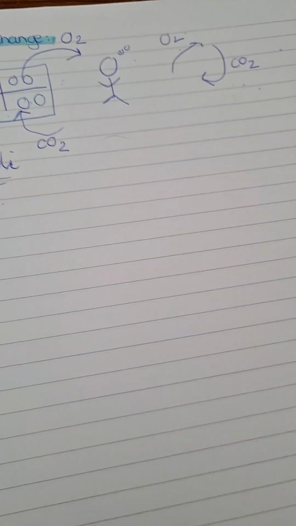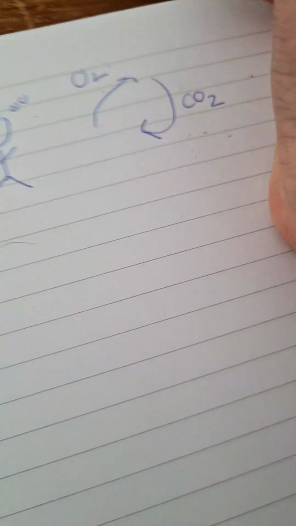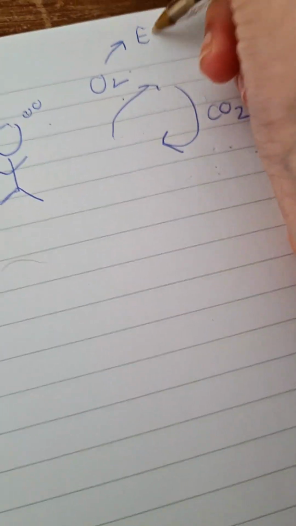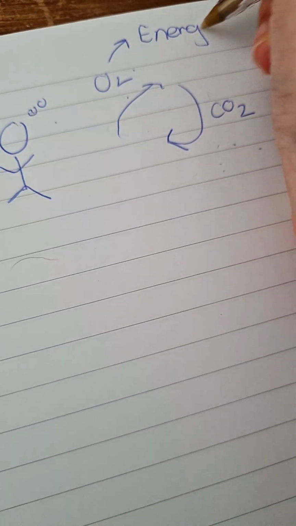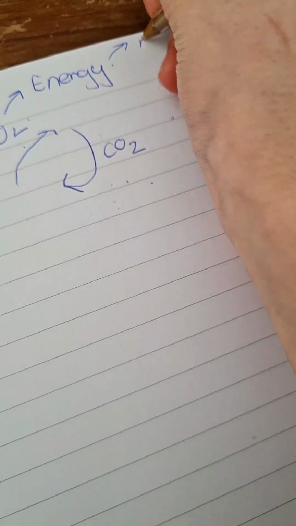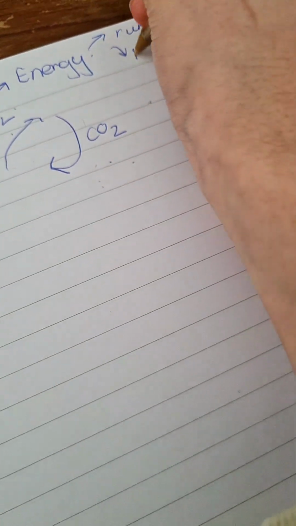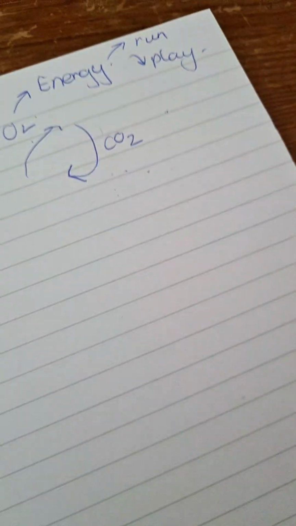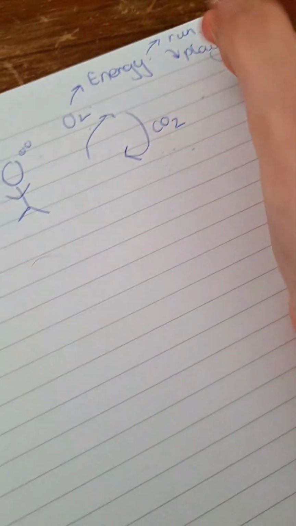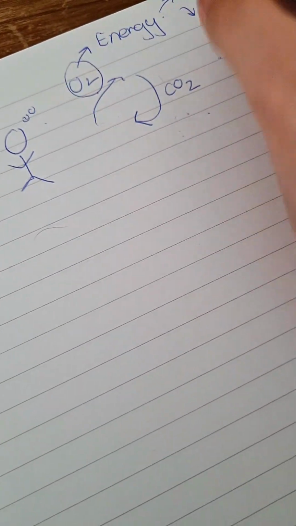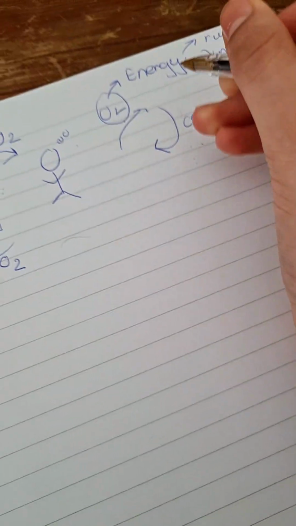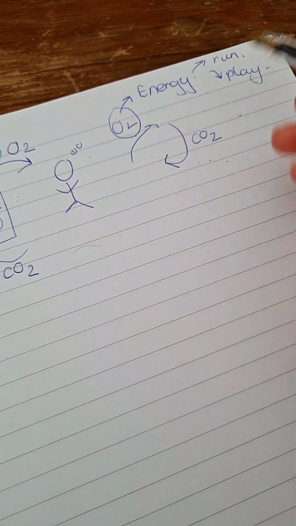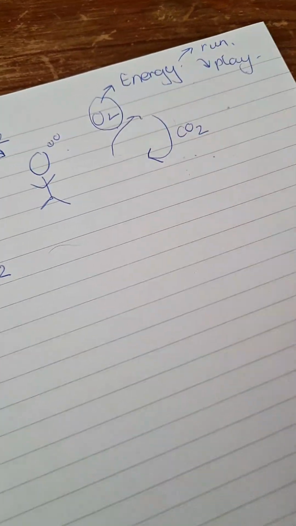Same as your body. Your cells need oxygen to make energy, so your cells can work and your body works. And this energy can be used to run, to play, and to do so much more. Think of it as a good fuel to keep your body running and have it reach its energy requirements.